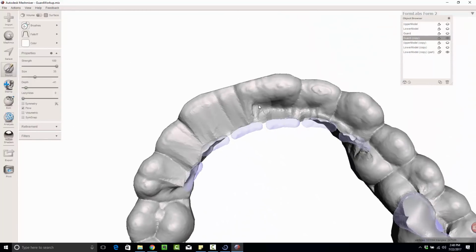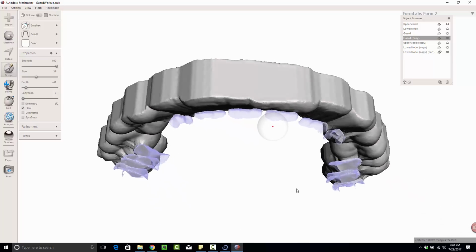So we'll do that right quick on this side as well. I'm going to make my little affected area a little larger so it'll be even quicker. Yeah, you can see how much faster that moves. We're going right out to the cusp tips, if you can tell. That should be enough to make a nice gradual anterior ramp. And that's it.